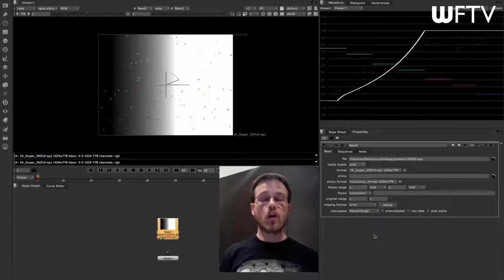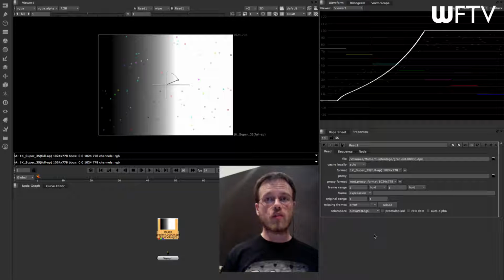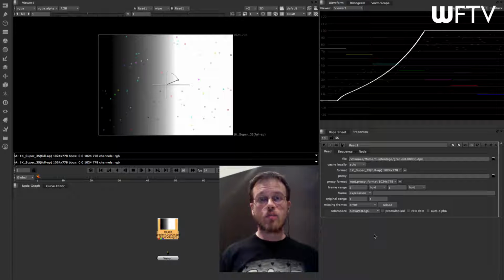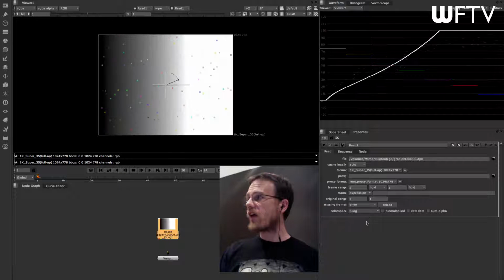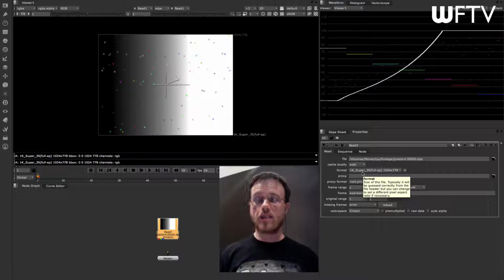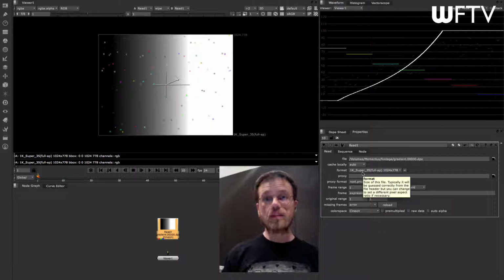especially if you comp footage that comes from digital cameras, and this footage has been transcoded to something else with an external application by a lab, for example, or by one of your colleagues, you need to make sure how it's been transcoded and what kind of log curve it uses, because it can be significantly different. So then we have S-Log for the Sony S-Log1. So we have quite a lot of different things, and as you can expect, they can have a pretty significant impact over the way you comp.